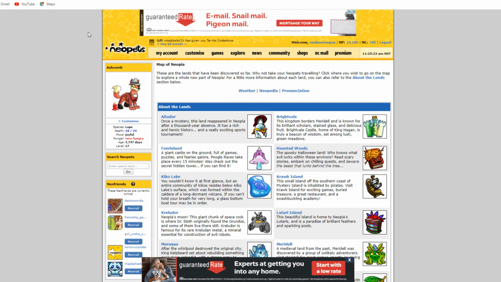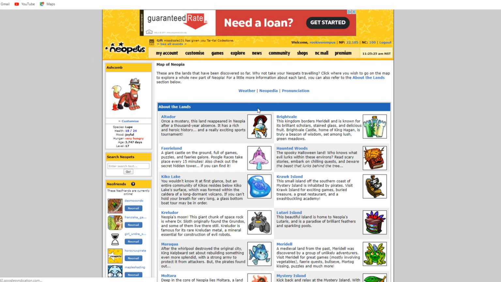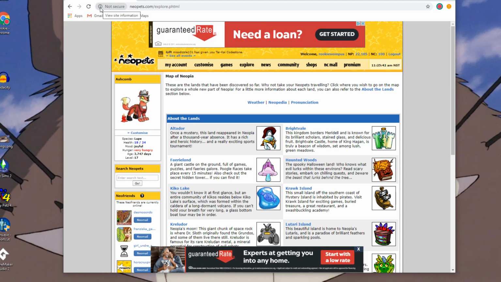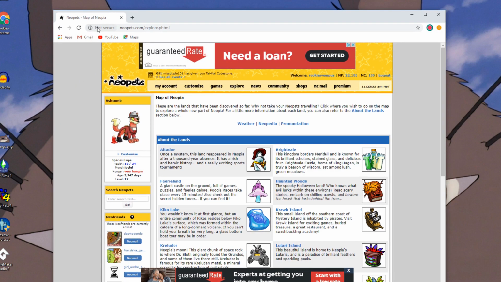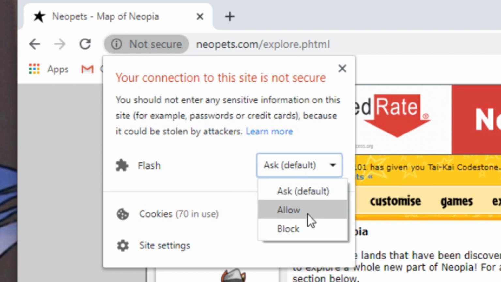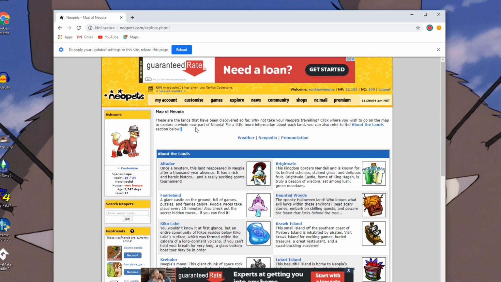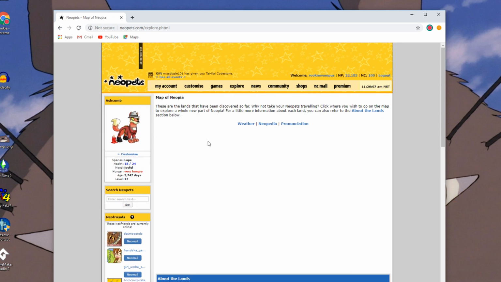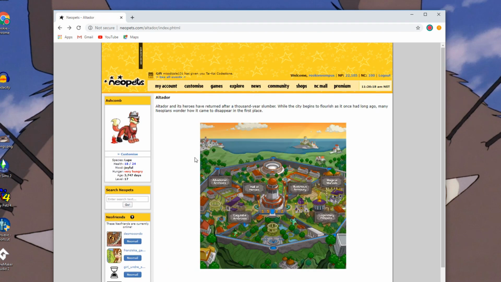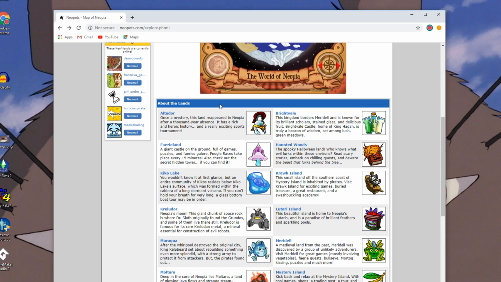So now, of course, it's still not loading. Even if we refresh it, it won't work. And that's because we told it we need to manually allow Flash. The bad news is you do have to do this every time you open Neopets with a fresh browser restart. The good news is you don't have to do it for every page. Here's what we need to do. It will tell you that it's not secure up here, and that's because it wants to run Flash. Just tell it to allow Flash. When you click off of it, it will want you to reload the page to load the Flash. And now Flash will be available on any page. So if I go to Altstore right now, this is a Flash page and all of the Flash will work. So hopefully that will work if you're using Chrome.